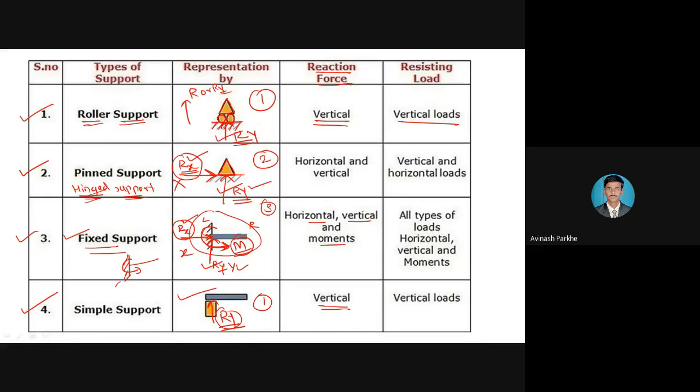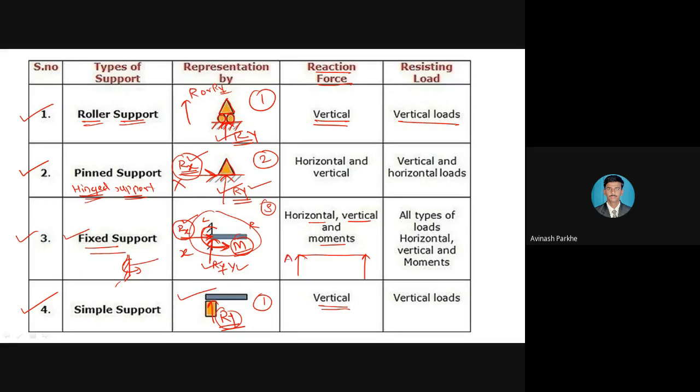Okay, so these are the different types of supports which will be given in the statement or in the figure. We have to convert that particular support in the form of reactions. काही ठिकाणी तुम्हाला फिगर मध्ये डायरेक्ट रिएक्शन पण दिलेले असते. For example, here I will draw one figure. In some of the figures such types of reactions will be given directly.